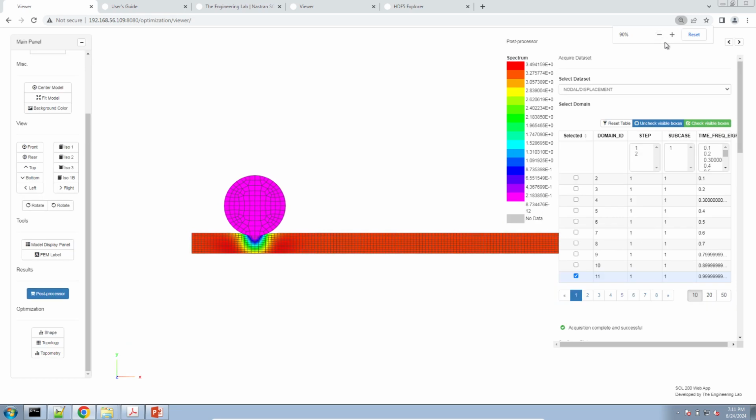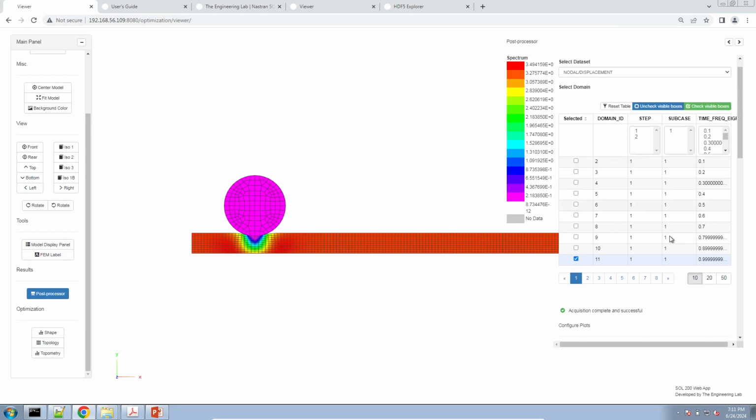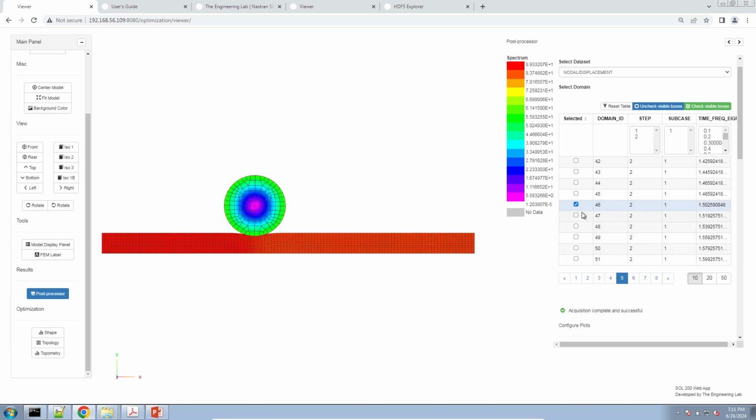Sometimes the interface gets really big, and you can't really see what's going on. So let's zoom out. What I'm going to do now is go to maybe 0.5 seconds. No. Let's go to 1.5 seconds. Let's mark this checkbox.